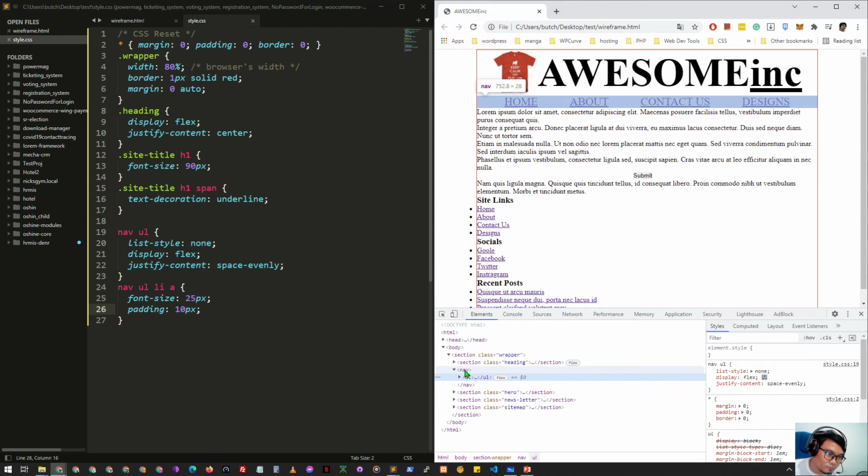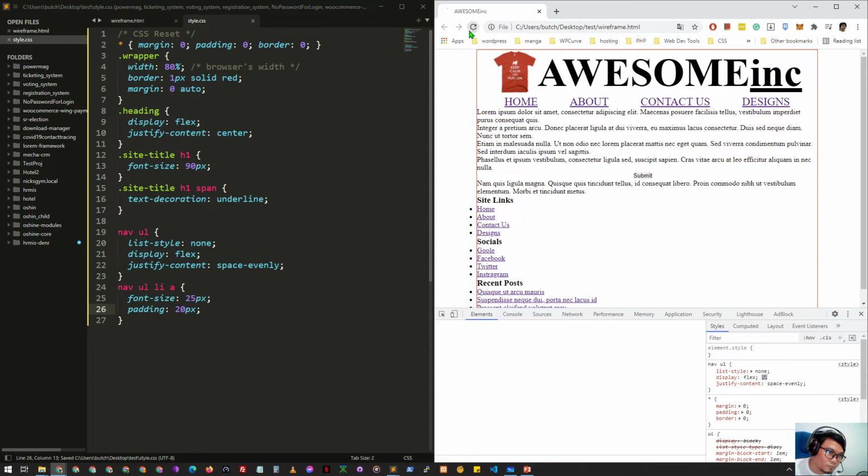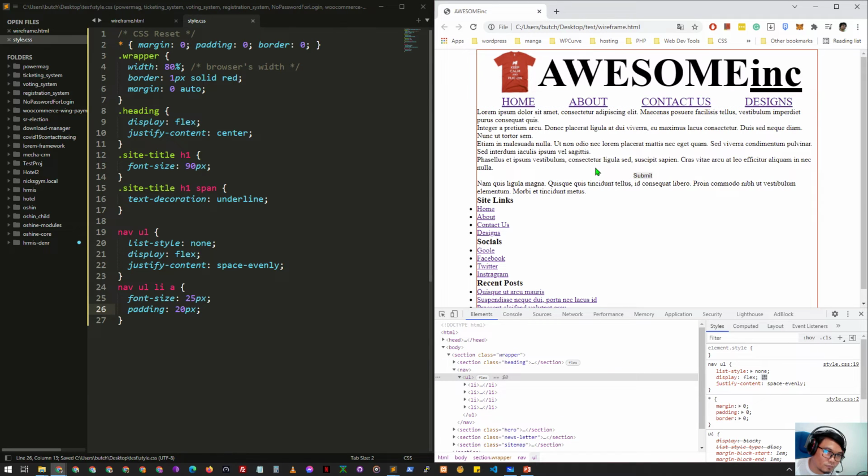Okay. 20. Oh, but still, there is no gap or space in between each of the sections. So with that, we're going to have the nav.